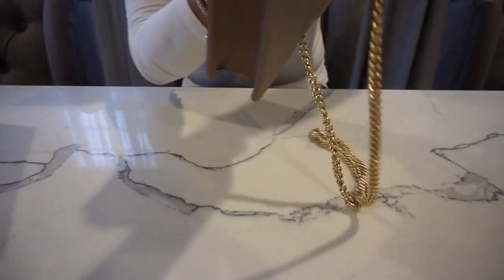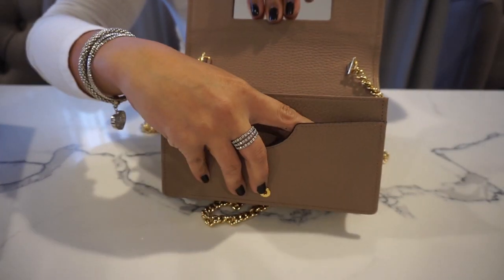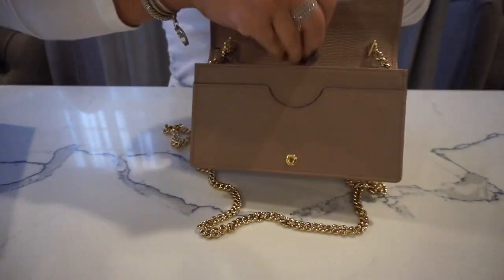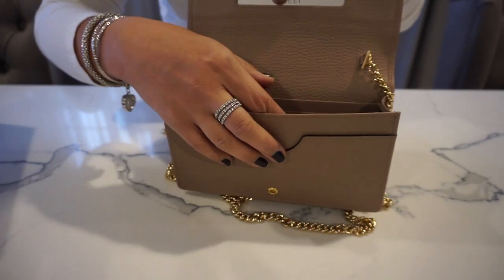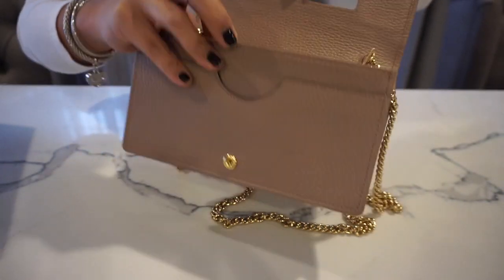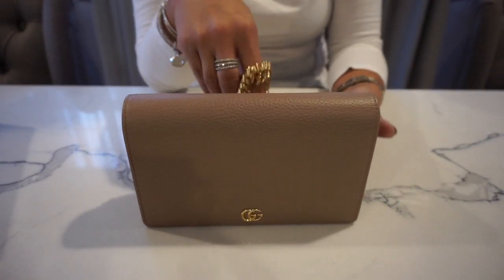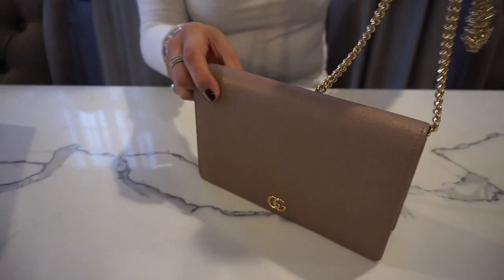Inside, no inserts come with it, but it has a lot of compartments. It has one slip pocket in the front where I usually put a valet card — something quick I can just pick up and leave. There's a zippered compartment where I put my cash, and there's a main compartment. There's a flap in the back where you could put checks, and there are eight card slots. It also features a nice big mirror, which I love. This is one of my bags that doesn't scream Gucci at you. It retails for $920 US dollars.